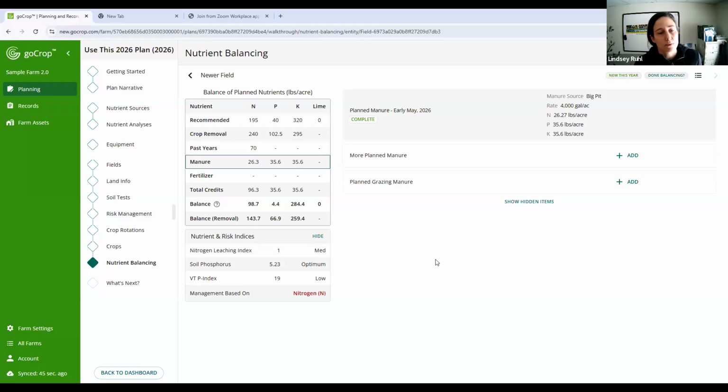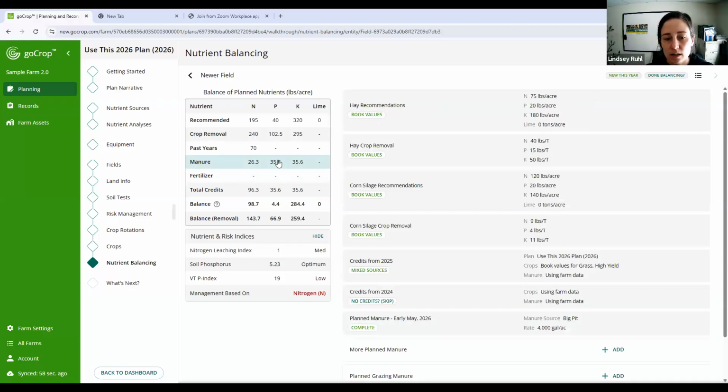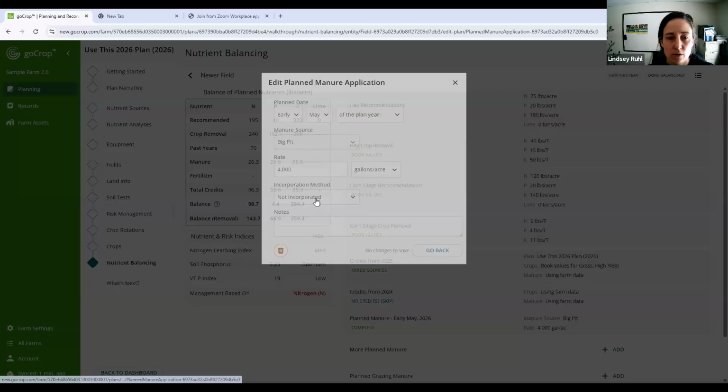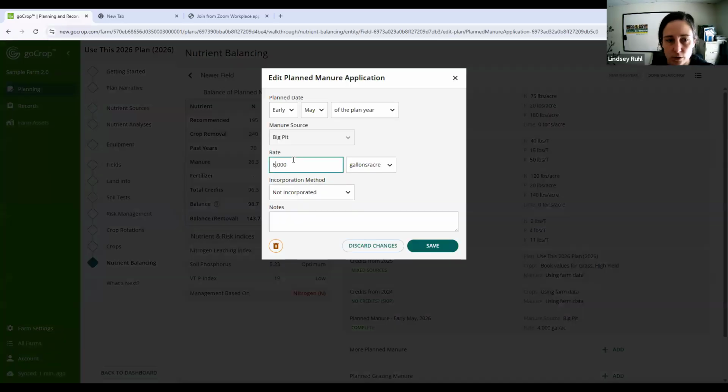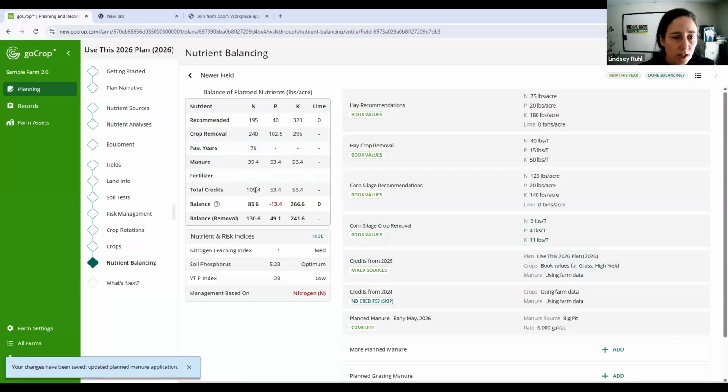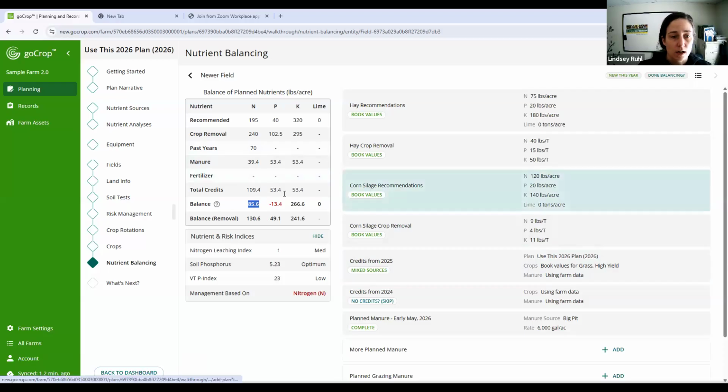Now I'm looking at this and I'm thinking, okay, I'm putting about 26 pounds of nitrogen for my first year's crop with 4,000 gallons. But this is my last cut, and I want to up it a little bit. So it looks like I have that wiggle room. So what I'm looking at here to make that decision is my total credits and my balance is 85 for nitrogen.